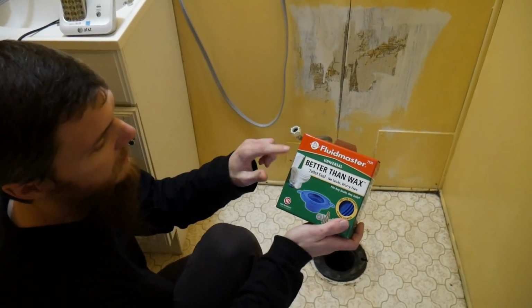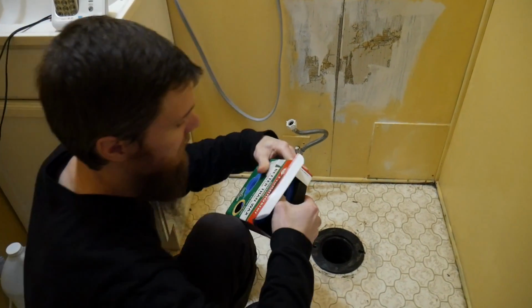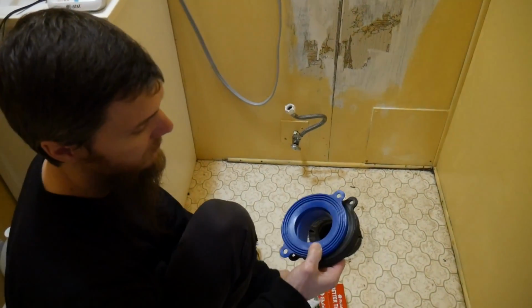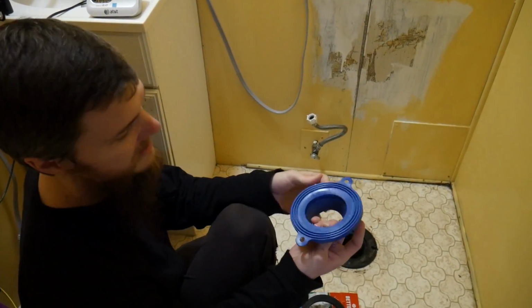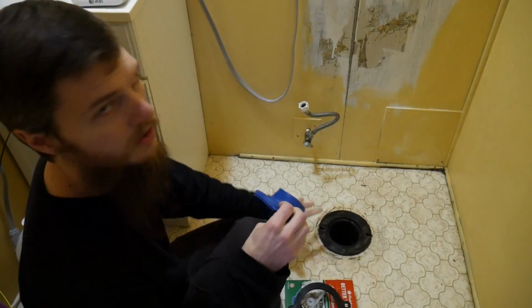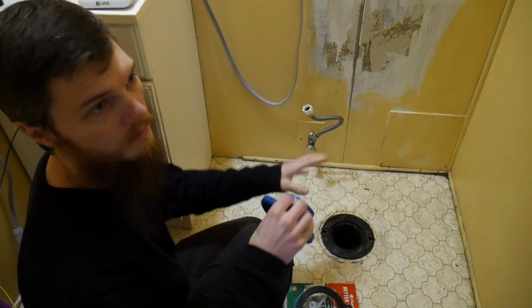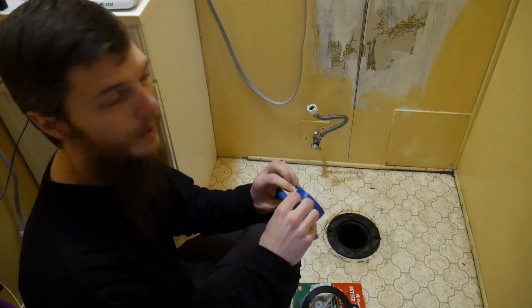We're going to be using a waxless ring, and we just like this better because the wax, sometimes you don't get a good seal, and these don't make a mess. Since we know we're going to be pulling the toilet later to redo the bathroom, this is going to be a lot easier to deal with than a wax ring.